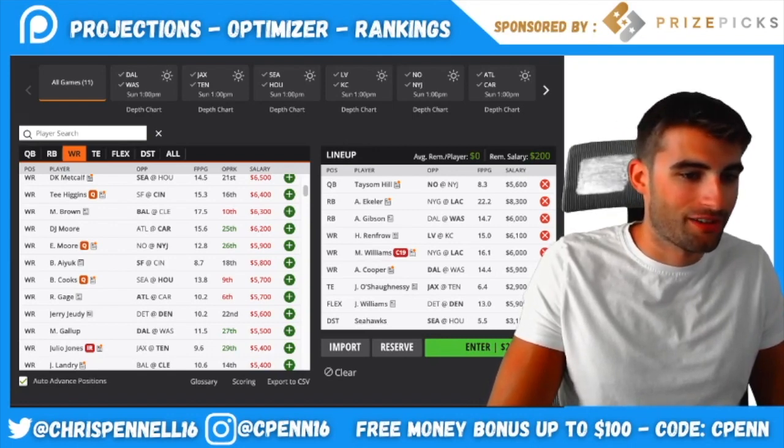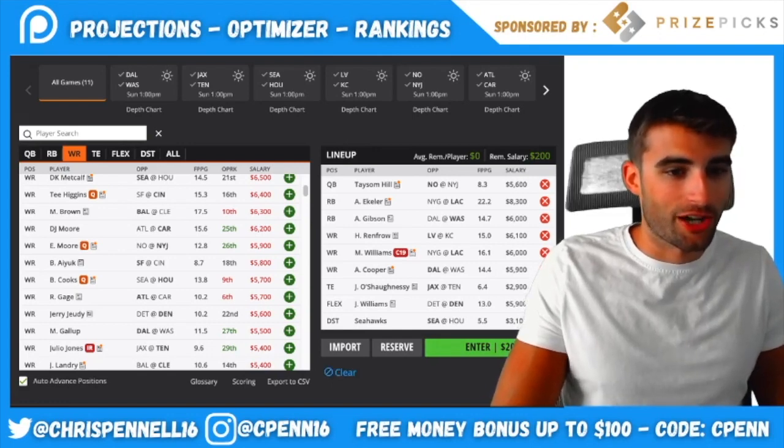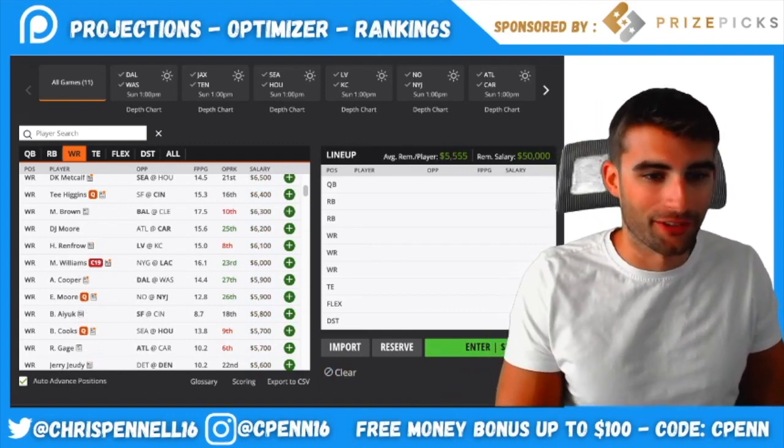If you wanted to go with Fournette over Austin Ekeler, you could probably afford a more expensive wide receiver than Amari Cooper, whoever it may be, or maybe even a better tight end, but I'll let you guys use your imagination, as there are several ways to go. None of them really feel that great, but we're all dealing with the same kind of players on the site, so we'll have to all figure it out. But with that being said, I think that'll be pretty much it for the video.